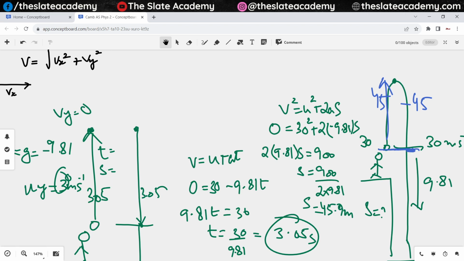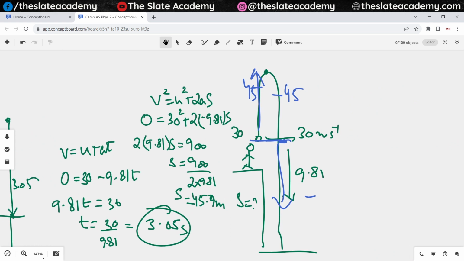And then when it goes down, the displacement would become a negative value because the upward displacement was positive. So the downward displacement would gain negative, and the magnitude, the absolute value, would be greater than zero. It depends on how much it falls further down. So for this round trip, it goes up and comes back to me, displacement is zero. If it goes further down, then whatever amount it goes down by, that amount the displacement would increase.